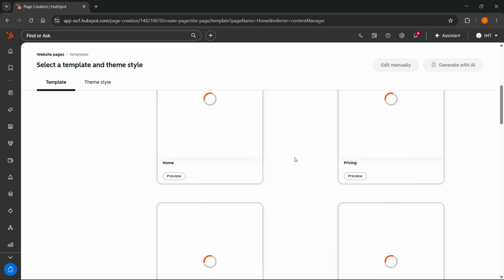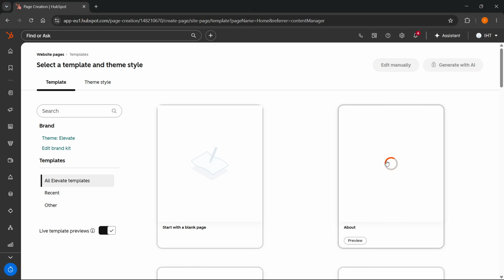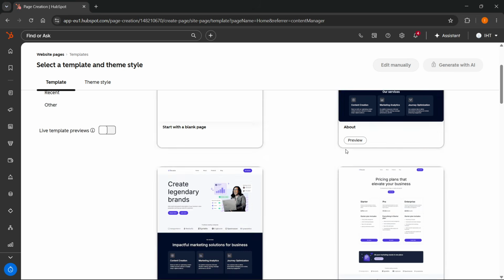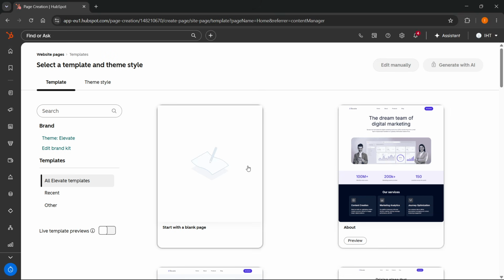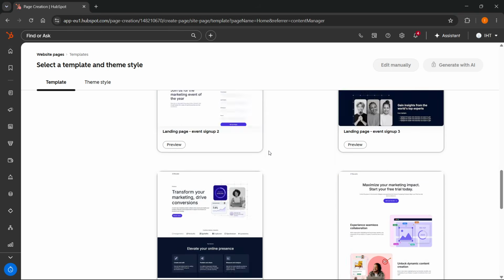I'm going to scroll down. As you can see, there's going to be a bunch of different ones. You can wait for these to load in to see the preview of them. And you can of course sort over here on the left as well. You can see if you want to have live previews or not, etc. And then of course over here, you can see what they're looking like. So if you want to go with a blank page from scratch, you could also click on over here, where you can click on any of these and just preview them and then use them for your website, okay?